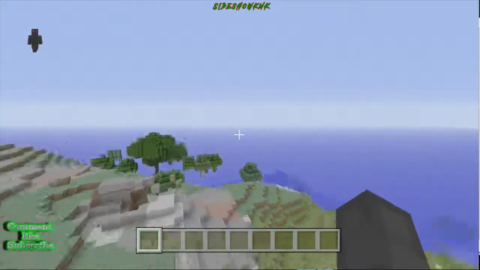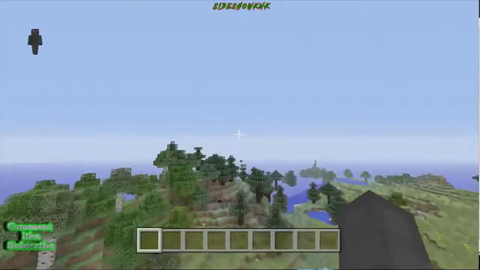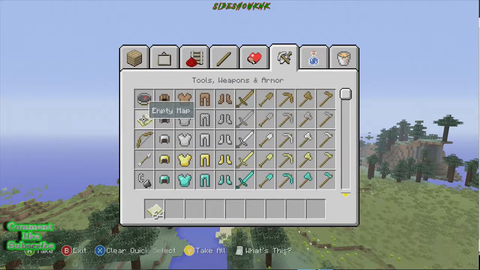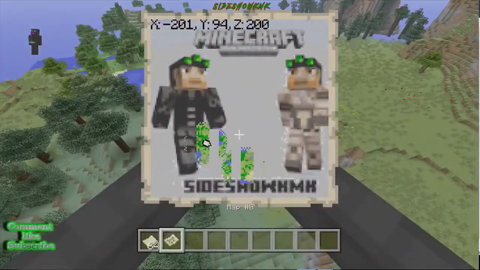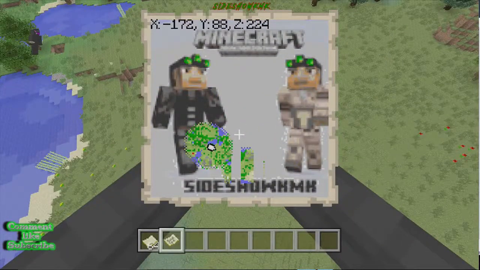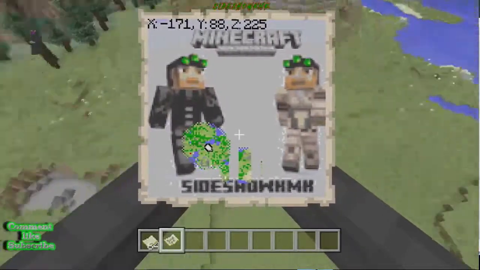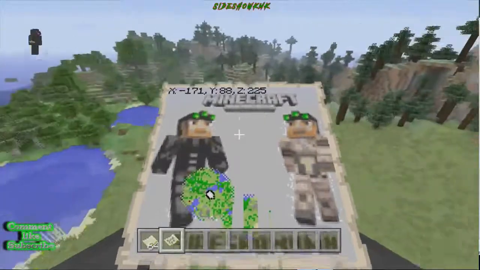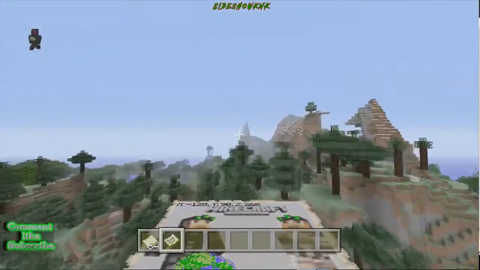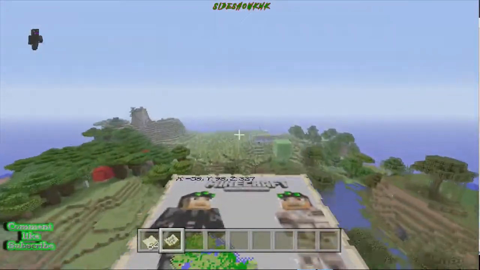Where was this guy? I should see the giant creeper. Those are brand new chunks because they're loading in. He's right over here. Oh, look at that. The map actually worked. So there you go. Hey, I got to show you something that actually did work. If I didn't do that, I wouldn't have been able to show you that. It should be right over here somewhere. Right here? Oh, there we go.